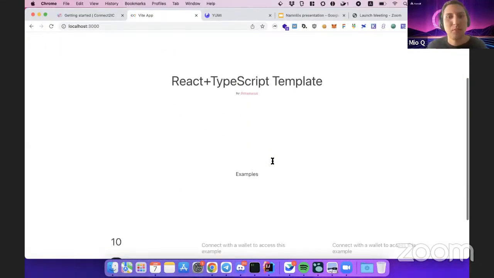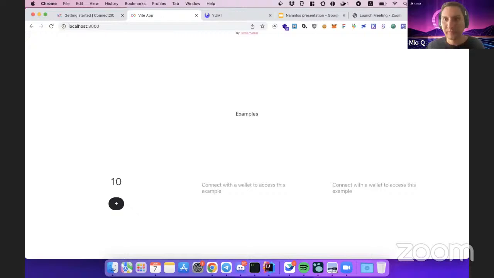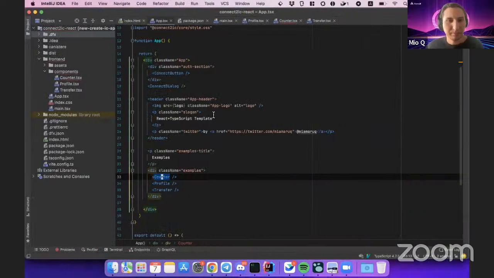Okay, so I have some more examples here. Yeah, this is just a counter that lives in a canister. Let's see how we would use it.